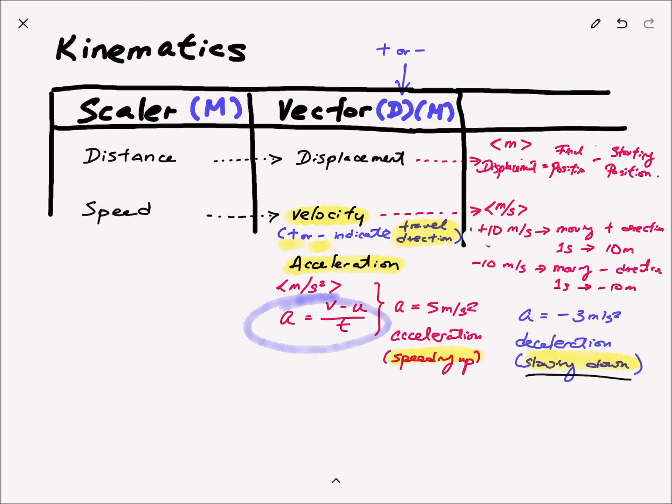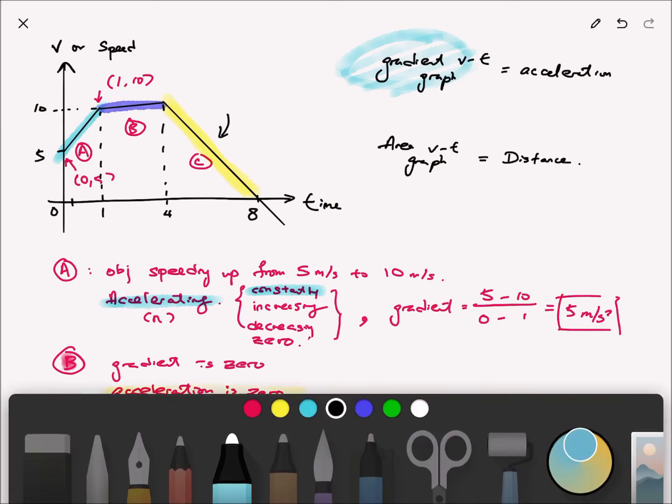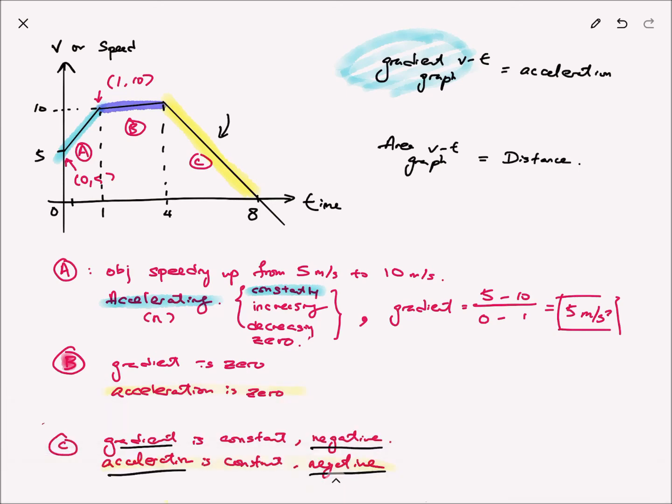That's all it means. Okay, so down here, if let's say I want you to tell me what is the distance traveled in A, how would you find it? Well, if you want to find the distance traveled, then you just need to find the area under the graph, which is given by this area. Do not just take the speed multiplied by the time. For example, here, I want to find the distance in the first 1 second. You need to find this area. So how do I find this area?